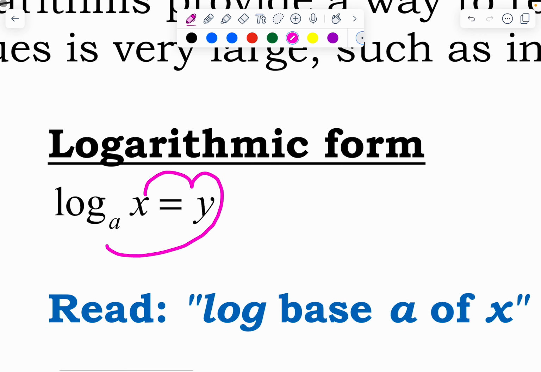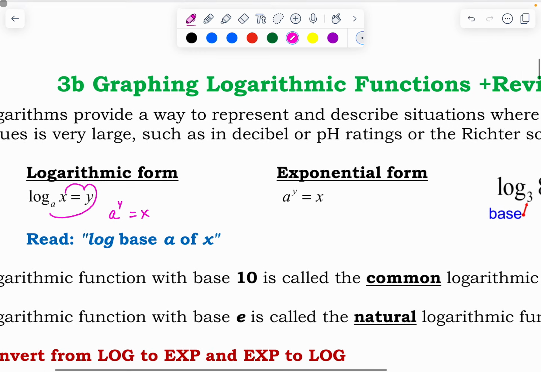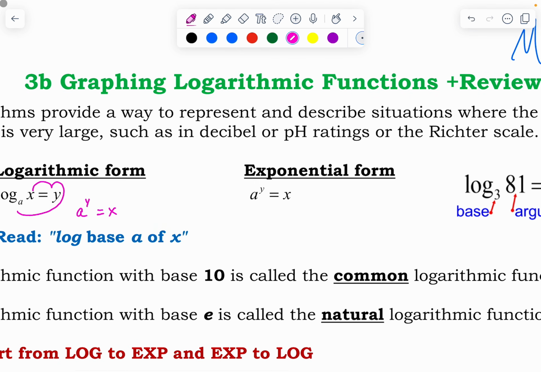To go to exponential form, this becomes a to the y equals x. So we do the I heart log. Do you see that? We followed that process there. And sure enough, this was a to the y equals x. When we go from exponential form to get to logarithmic form, I put form and log together and said fog. Oh, my apologies. This is the base in our exponent, and the base in a log is down here.